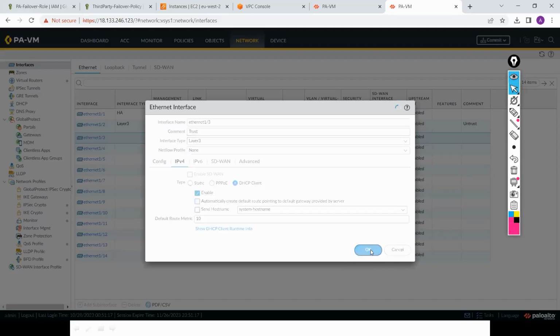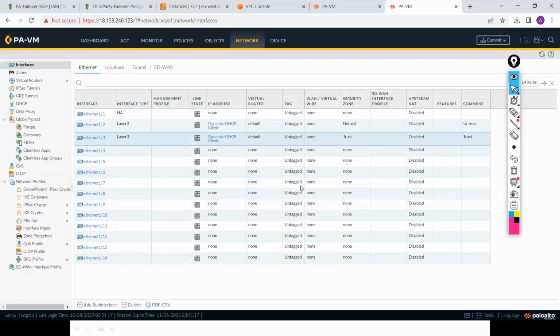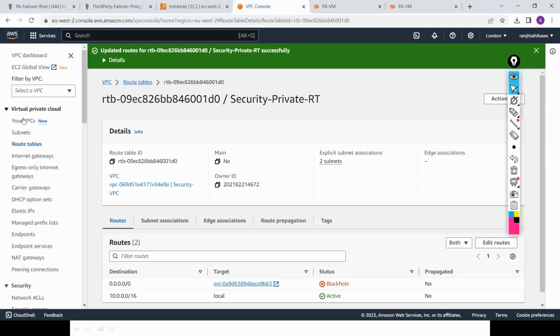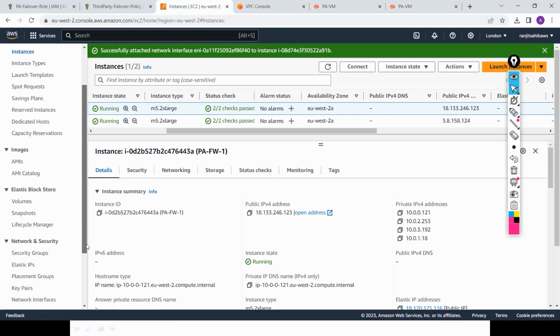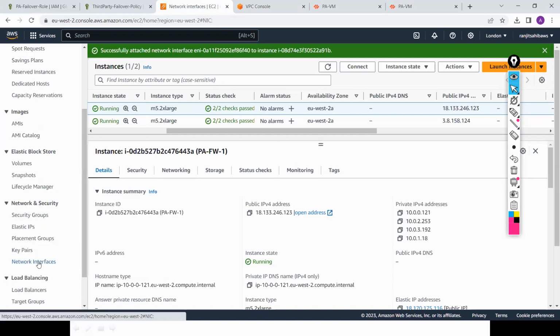One more thing. What is the meaning of DHCP here? Does it mean these IPs will change after some time, or how does it work basically? I'm not able to understand. So see, I have an option: where is my EC2 instances? These are my EC2 instances. If you want to manually assign IP addresses, you can manually assign them to the interfaces currently configured to that ENI. The other option is to go to your network interfaces.